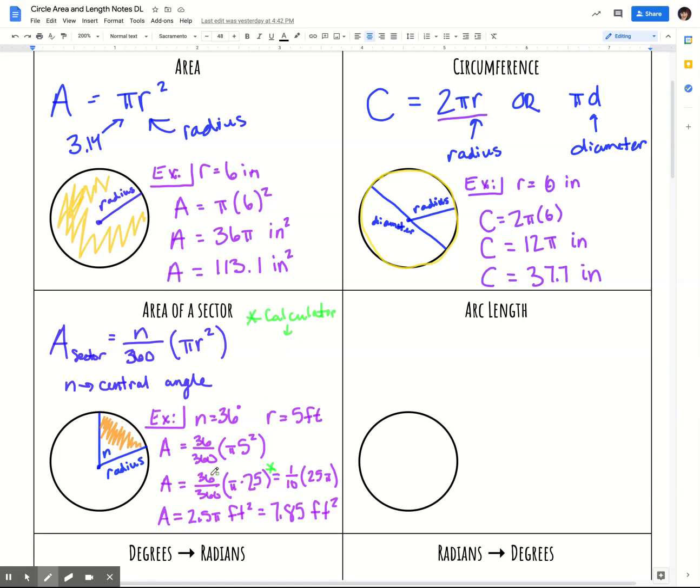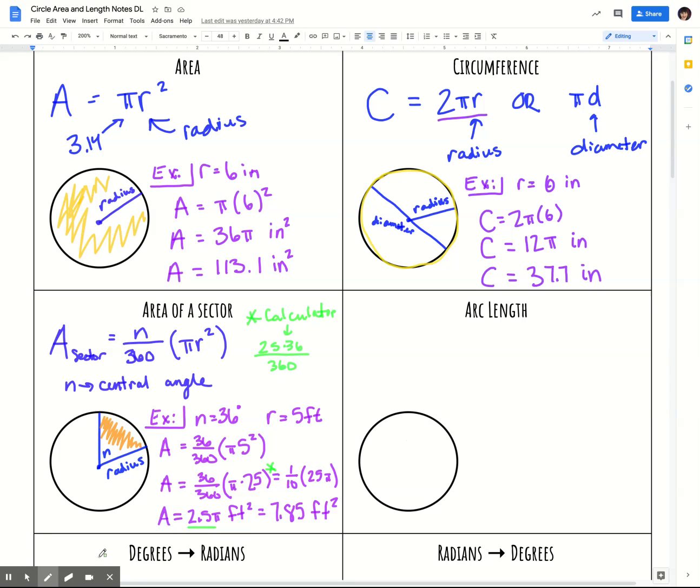Just do 25 times 36 and then divide that by 360. That's going to get you right to this step, and it will get you the number that should go in front of the pi. Technically, this divided by 360 applies to this whole thing, even though I'm not writing it that way. The 360 divides everything that you see here, the 36, the pi, and the 25. So if you don't want to deal with reducing the fraction, just let your calculator do the work for you. All right, so that's area of a sector.